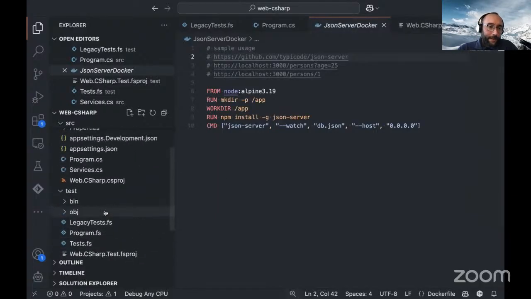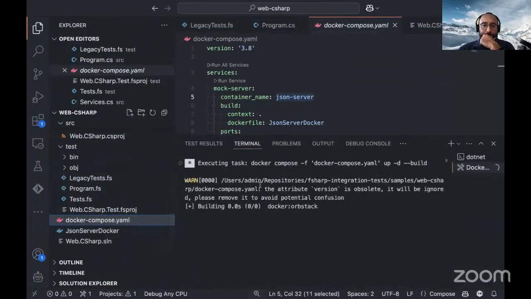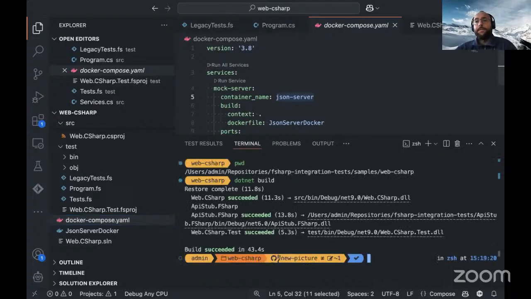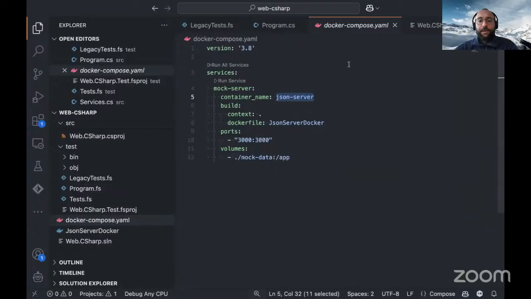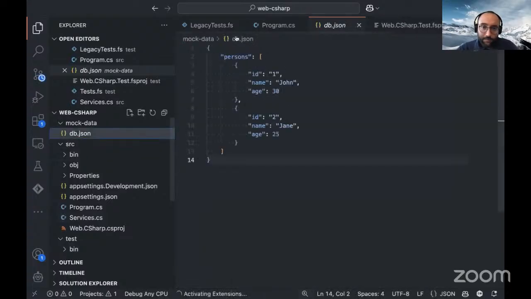This is the Docker, and I can start it up. Now we have our container running for our external service, which exposes this response as JSON.